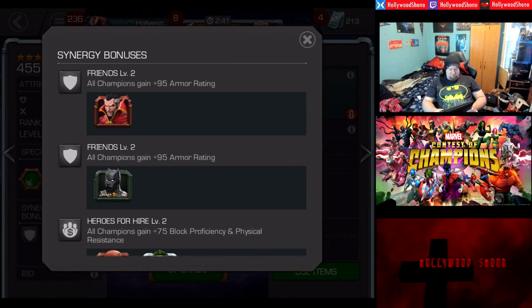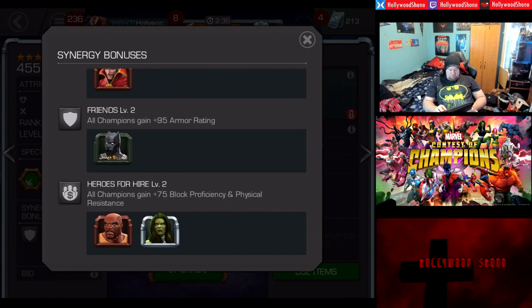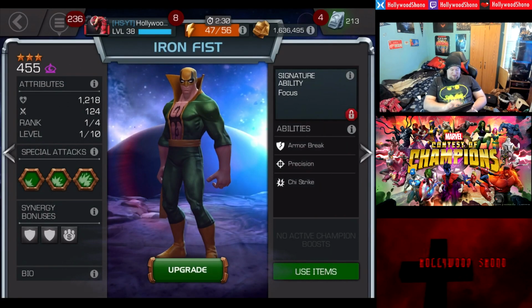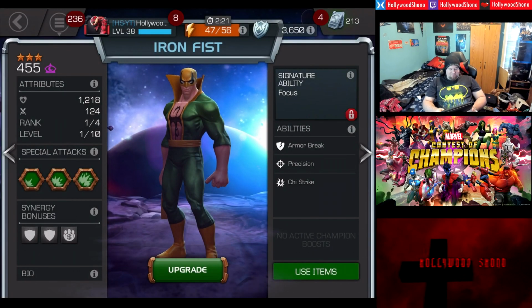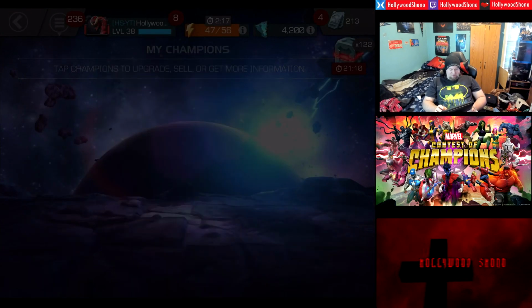So Doctor Strange, 95 armor rating. Black Panther, 95 armor rating, 75 block proficiency and physical resistance with Luke Cage and the newly buffed She-Hulk. Signature ability Focus. Rex armor with repeated strikes actually is pretty good. So, I know that when willpower fights are in play, it's not really that good, but there are some uses for it.